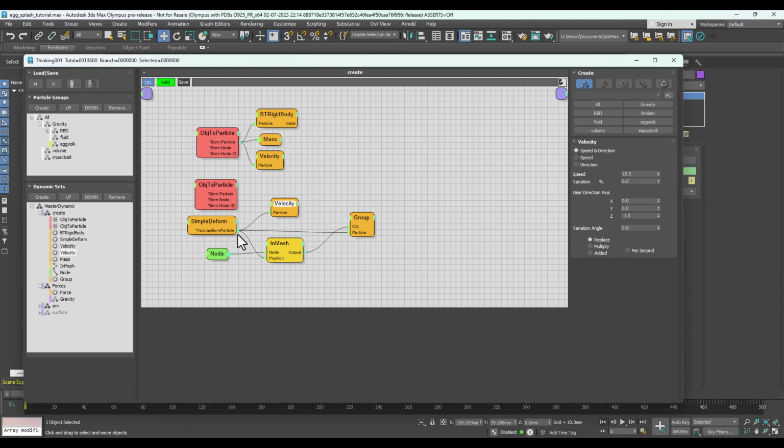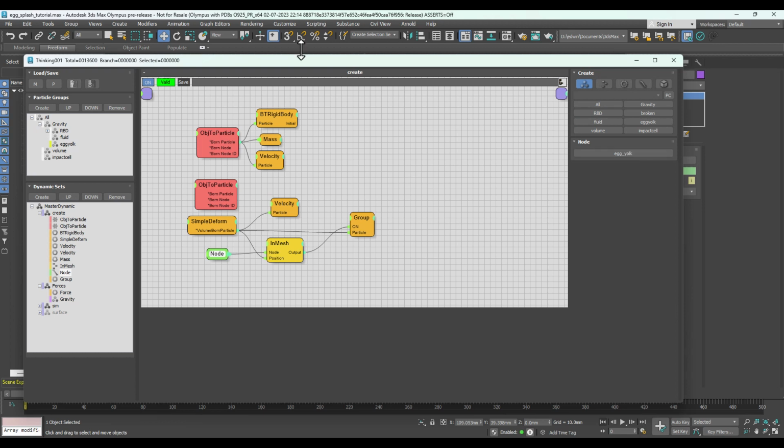So my fluid stays inside of my eggshell. Then, when the particles are created, I want to have some of the particles volume because the egg is not all egg white. We have the yolk in the center. So I want to make sure that from the egg white particles we create, we also create the particles for the egg yolk. I'll do that with a very simple thing.